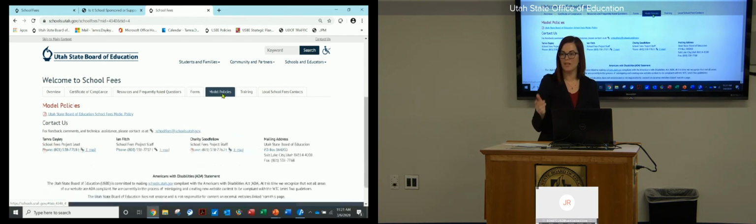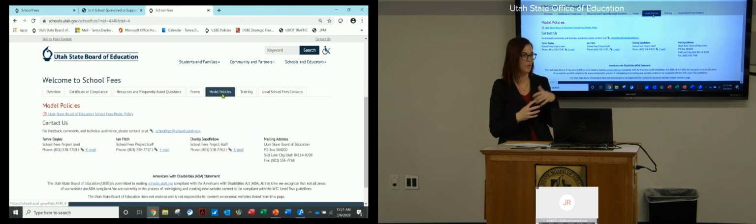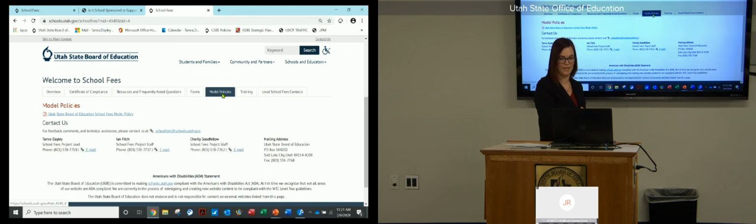We have the model policy, which you guys received a printout of, or there was an email with that. And so you are always welcome to reference that. Hopefully you guys have taken a look at that. I believe there's a fundraising one that we're still looking at. A couple different things will come on here.